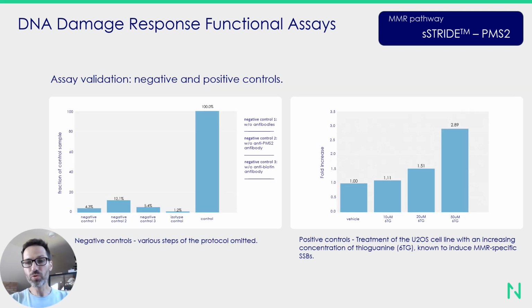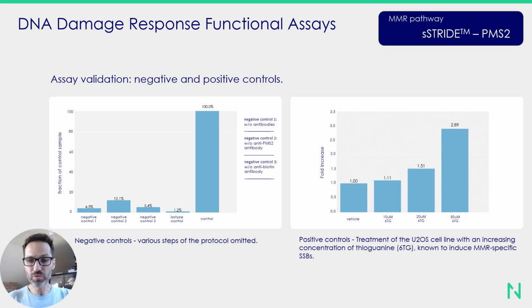An isotype control is not the only one that can be applied in such an assay. We decided to expand the scope of validation and also look at scenarios where either both antibodies, which are necessary to conduct the assay, or only one of them is omitted. The results can be seen in this graph. The readouts for each of the controls are expressed as a percentage of the readout in the full procedure.